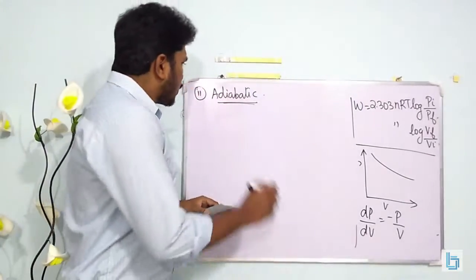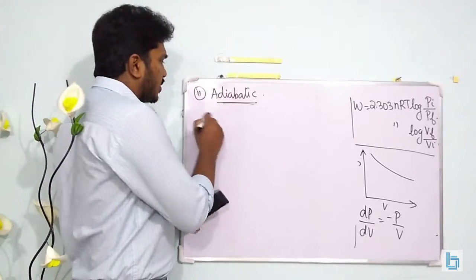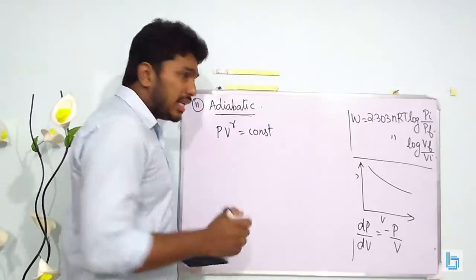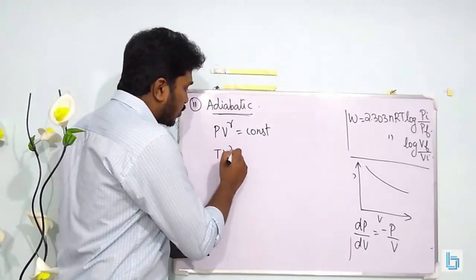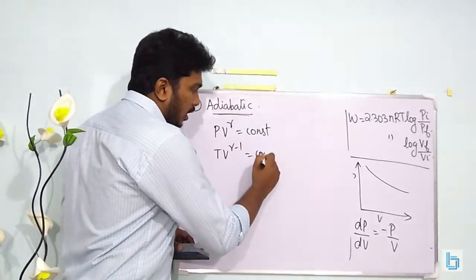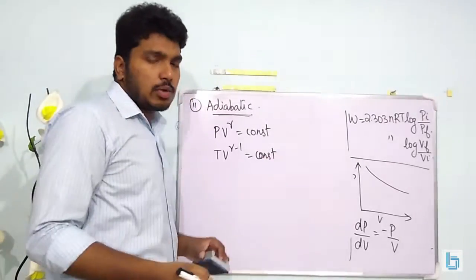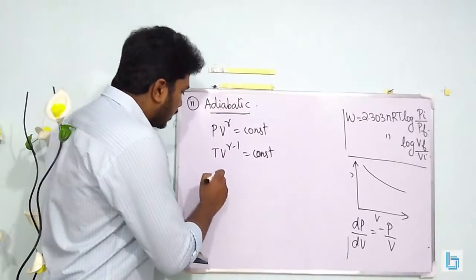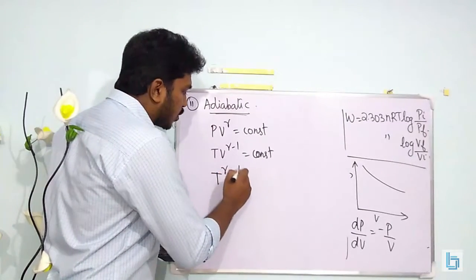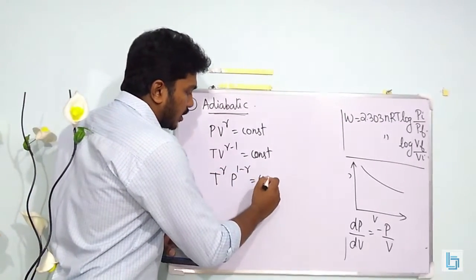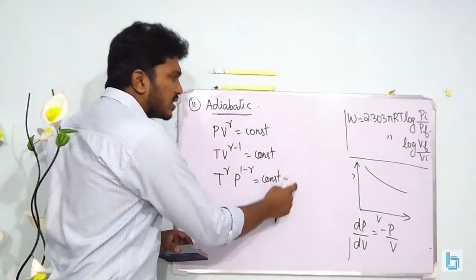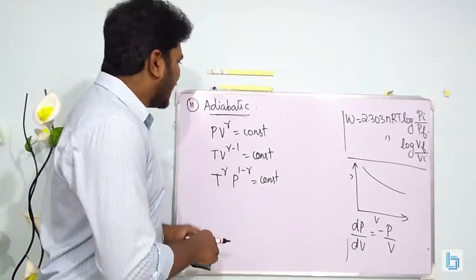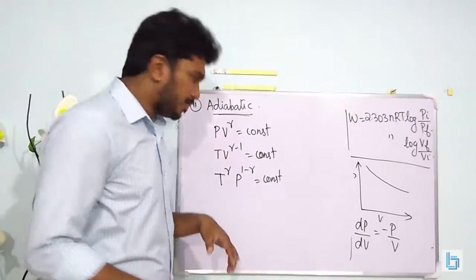Okay. So the state equation for an adiabatic process is given by PV raised to gamma is equal to a constant. Another equation is T V raised to gamma minus 1 is a constant. Okay, we can actually make use of the ideal gas equation, PV is equal to nRT. Substituting, we get this. Another form is T raised to gamma, P raised to 1 minus gamma is a constant. Okay. So please remember all these three forms. It will come in useful for you. Now that's the thermodynamic state equation.